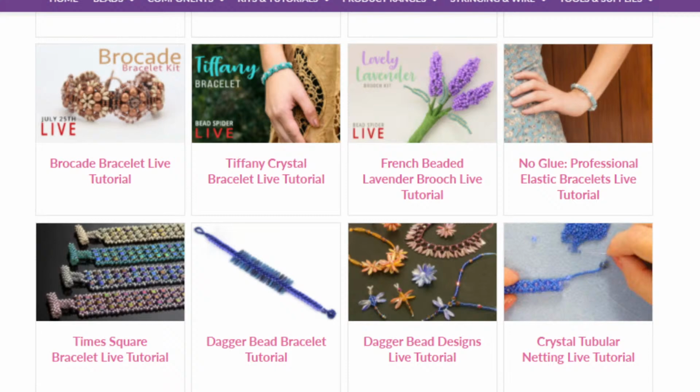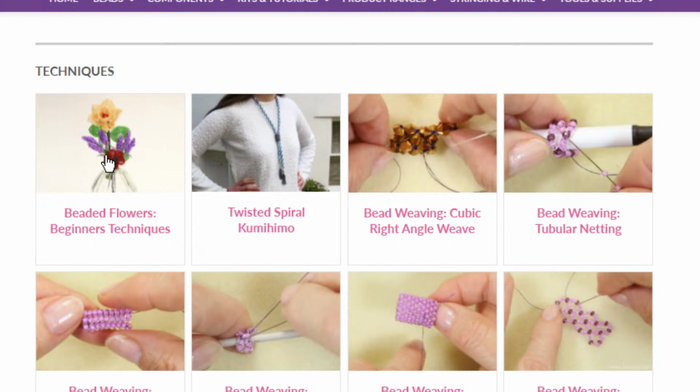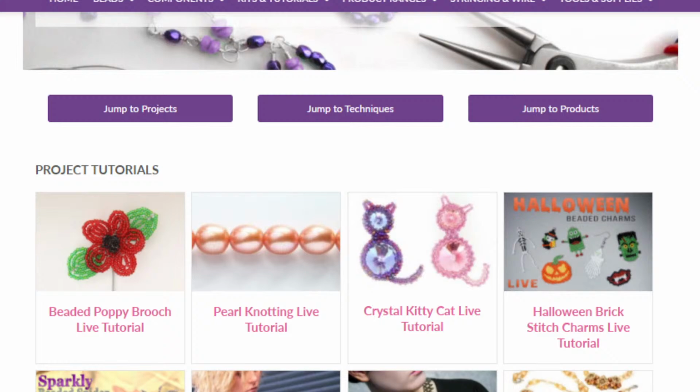We did one on the Ruth Bader Ginsburg necklace as well, by the way, which is quite topical if you want to watch that one. This one here where it says Constellation Necklace will show you how to do a Ruth Bader Ginsburg style collar as well. We also have a techniques library, so some of the techniques from beaded flowers, similar to what I used today. Lots of stitching techniques, all sorts of different things in there. But yeah, lots and lots of different things that you can take a look at.